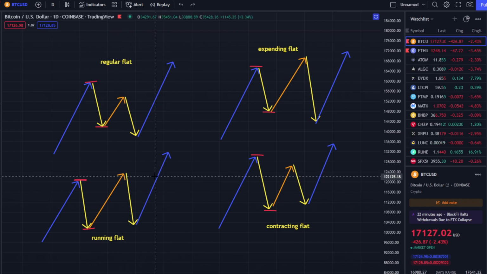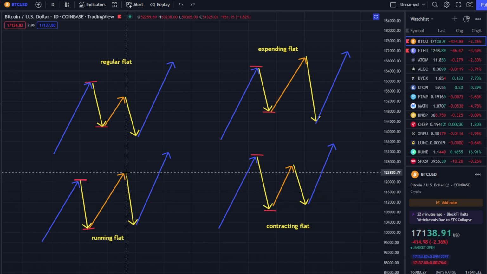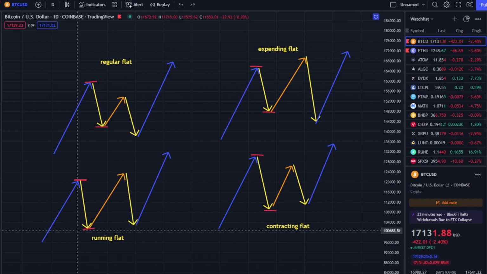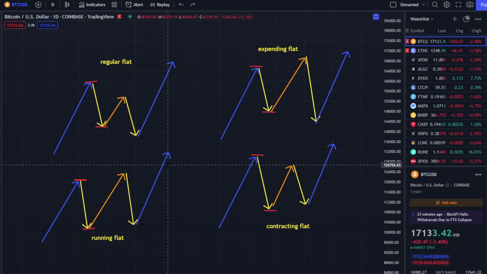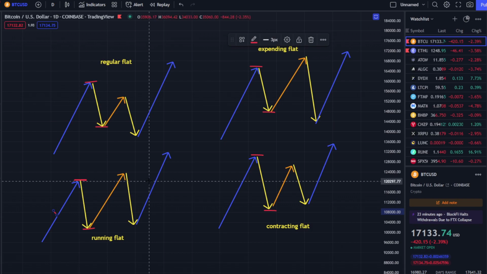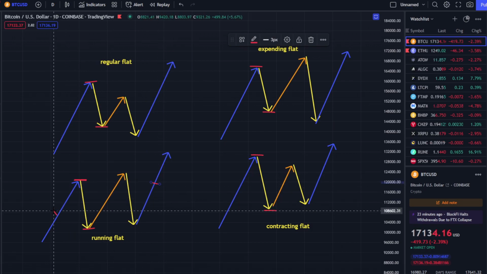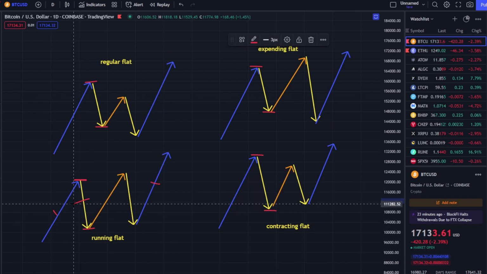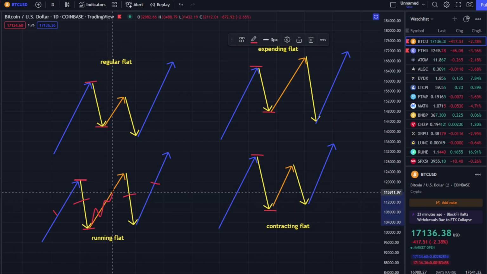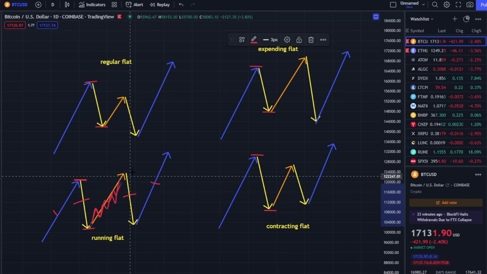The first thing you think is running flat, and then you expect another retracement that will come and not break this top before getting the up move that will be similar to this impulse. So as you can see, every time both impulses are matched, both retracements are matched, and what's left is the correction that is solo, and often this correction is a range that takes some time.